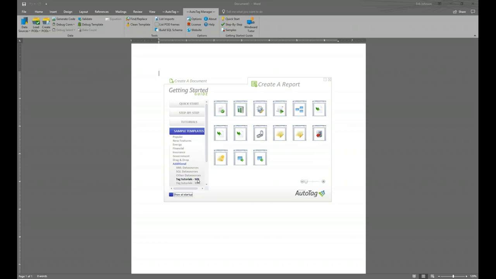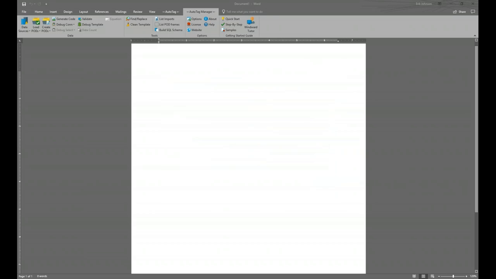For this webinar, we're going to focus on the SQL data source. And for any tag that you can utilize in Report Designer, we have a sample for you. So here you got sample templates for a bookmark tag, chart examples, import tags, alt tags, set tags. So again, any tag that you can use, we have a sample template for you. But for today, let's go ahead and learn a little more about the if tag. So I'm gonna go ahead and click on this if tag icon.